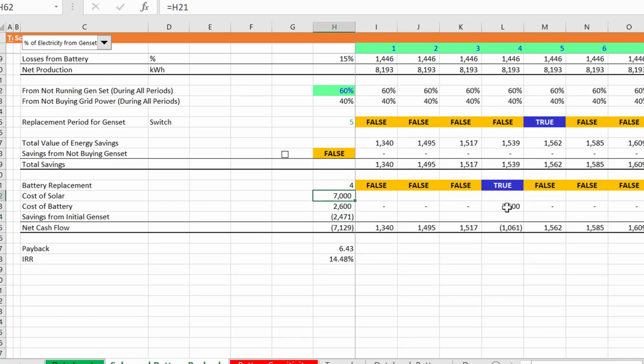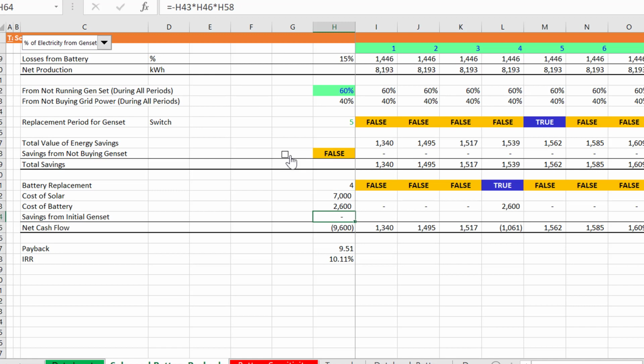This is the cost of the battery, cost of the solar, cost of the battery, less, in this case, the cost of the replacement that we have to make. Now, that one should have been also, it's an error, should have been multiplied by this true. So if we put it false, we don't get that savings. And actually, that's a really big deal if you don't have to replace the generator.